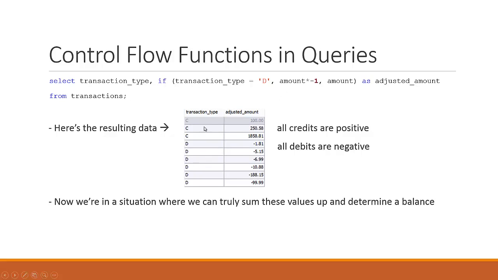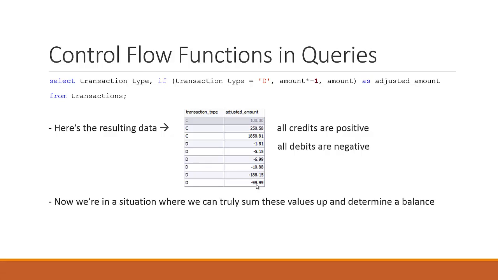You see here that all the credit transactions remain unchanged. Credit, credit, credit, 1, 2, 3 is still 100, all positive numbers. However, the debits over here are now negative, which makes sense because these are transactions that remove money from your bank account. Because we've assigned it an alias of adjusted amount, that's what it shows up as. And of course, the data appears appropriately as well. Cool? So this is some advanced stuff that we're dealing with here.